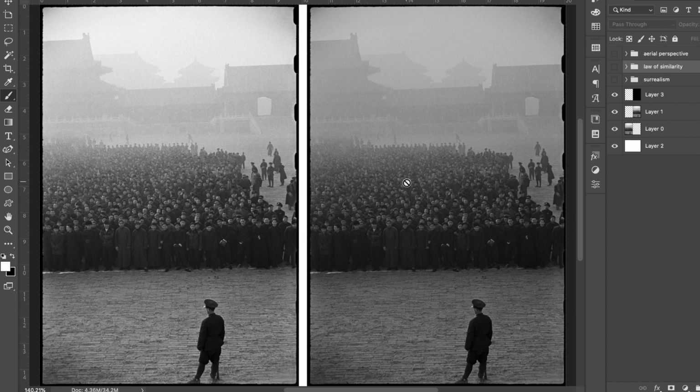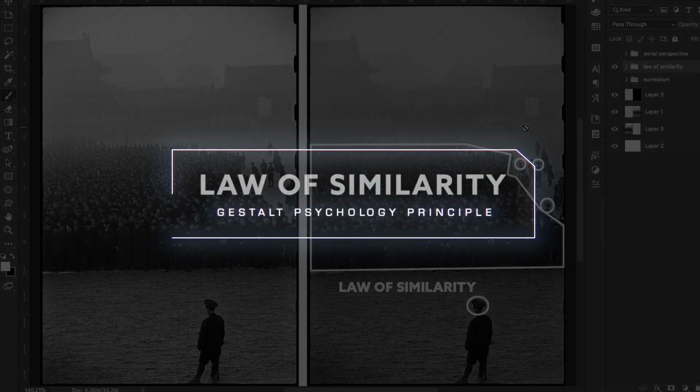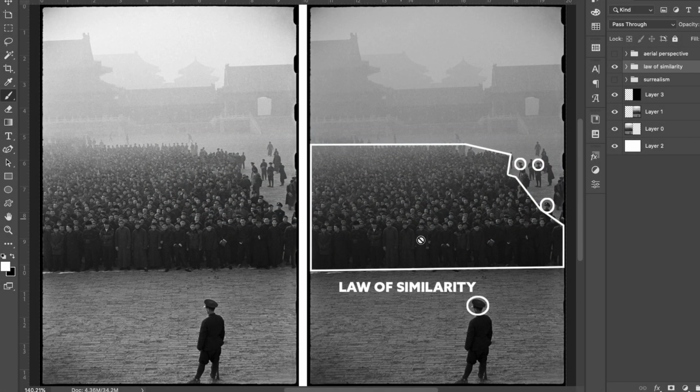This one has some interesting things to note about it. It's got the law of similarity, so that's a Gestalt psychology principle, and what happens is when things are similar, they're kind of automatically unified. The mind unifies them even though they may be separate from each other. But these gentlemen in the hat, they're similar because they have the same hat on, and they're different from these people who don't have that type of hat on. So these people are grouped together, and then these guys are grouped together. Even though they're separated, they're grouped together and unified because of that hat.